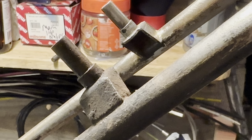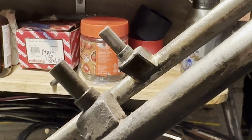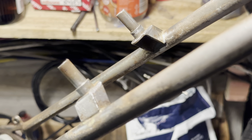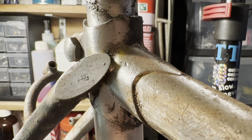So the bigger portions, like the long straight tubes and stuff, it was probably fastest to just sand the paint off, but in some of the nooks and crannies and things, the wire brush was the fastest option. Just because of some of the intricacies, the wire brush gets in there so much easier. And then on the back sides of the brake bosses and stuff, I used paint stripper to get in there.